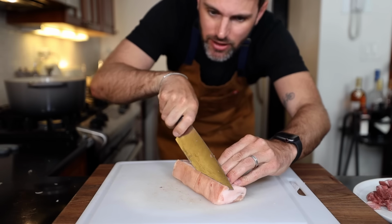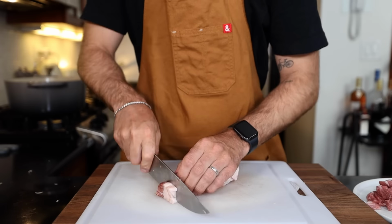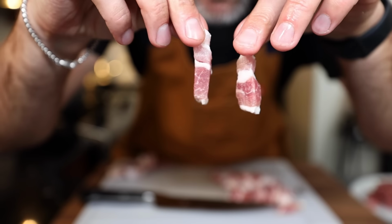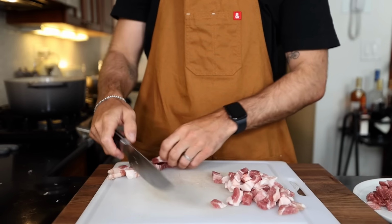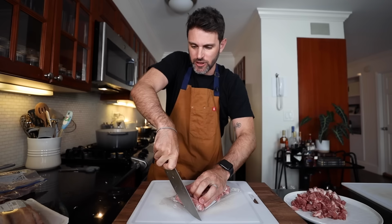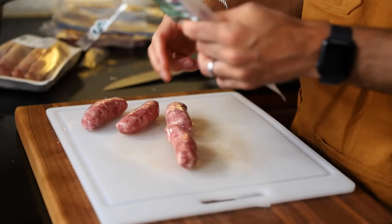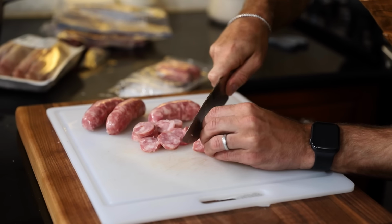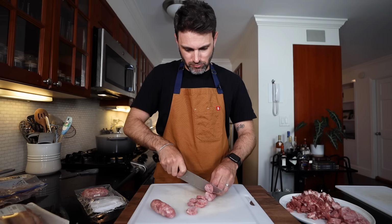Maybe get the skin off first. Cut strategically so you got fat and meat on each little piece. Brazilian calabresa, smoked sausage. I picked this up from that Brazilian food store. And I want 300 grams worth. I think I'm just gonna cut it into like slices like this. It is already cooked.